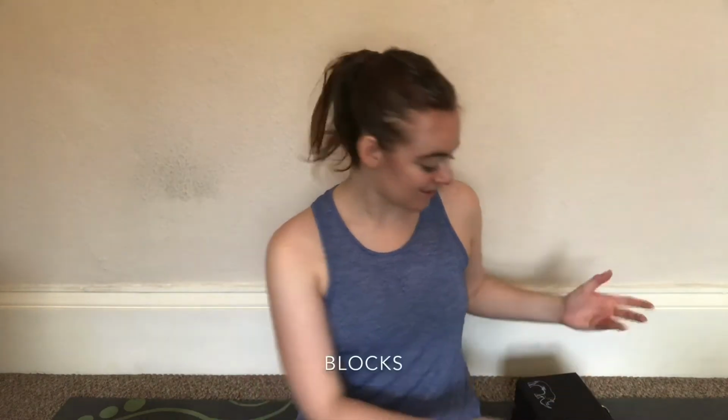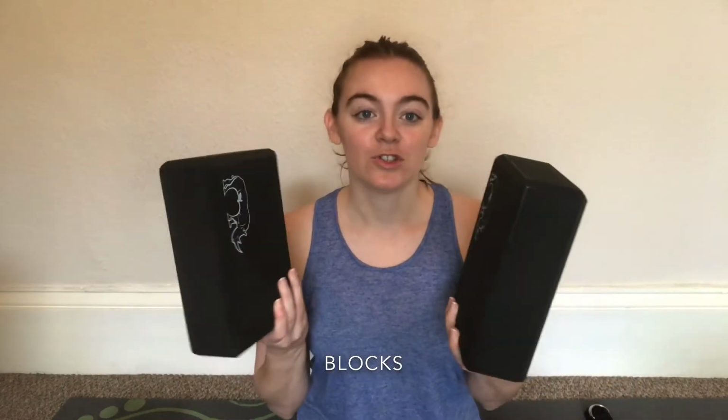The second prop that I will be introducing are the blocks, which is just foam blocks. These blocks can come in different forms. Foam is the most popular. There's also cork, which is a little more firm. It just depends on your preference. And so these can be used kind of like a bolster. These are great for supporting the limbs and any part that feels uncomfortable.